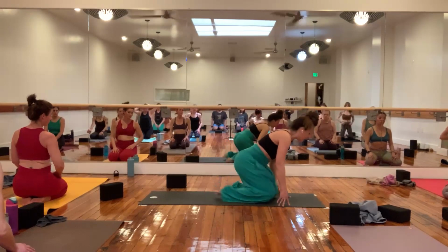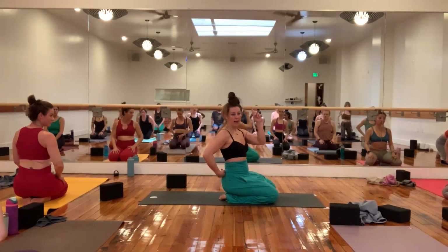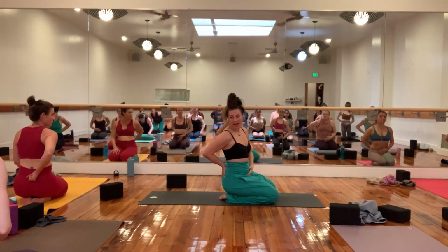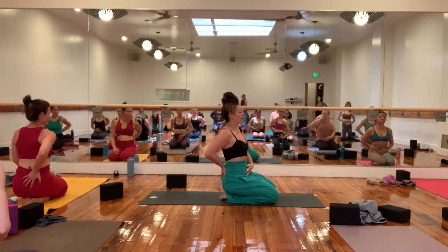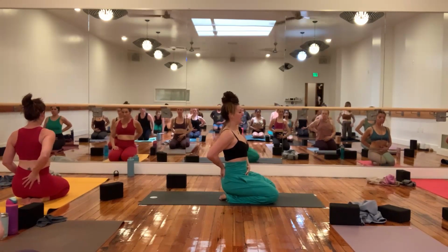Baseline, we're going to keep your sacrum, your low back as one unit the whole time. So take one hand to your stomach, take your other hand to your sacrum, which is that triangular joint at the back of the pelvis. Okay, baseline for every single human in this room, pull your shoulder heads back, pull the ribs down, draw the middle of your neck back.